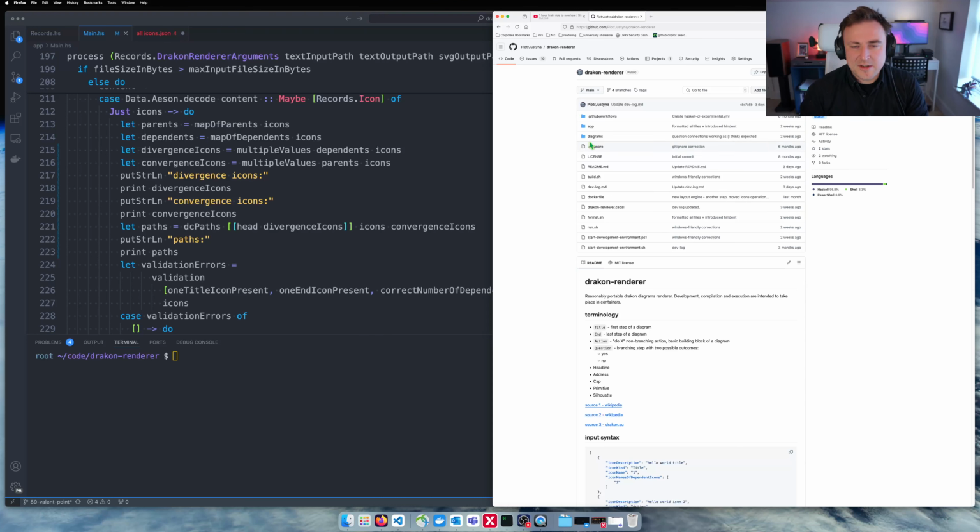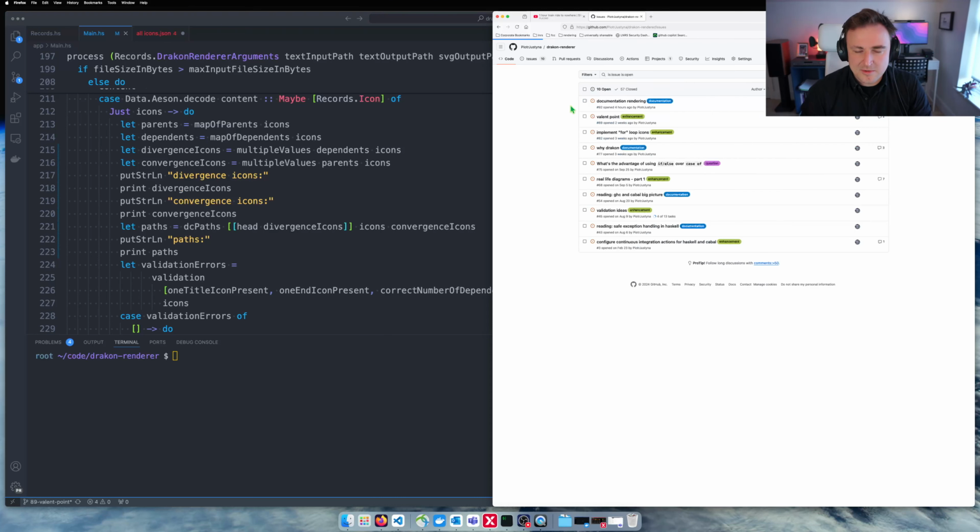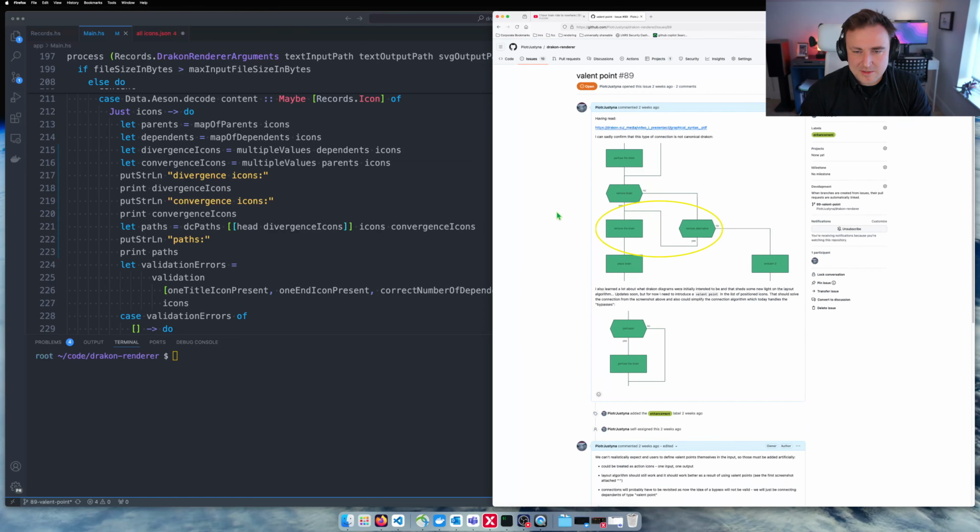We're still working on valent points, and this is in order to get those valent points injected into the diagram automatically. So what I call divergence points is an icon from which multiple different paths start, and a convergence point is an icon in which multiple paths meet, like for example this one. Path number one, path number two.